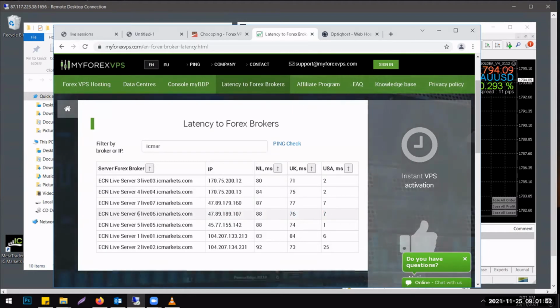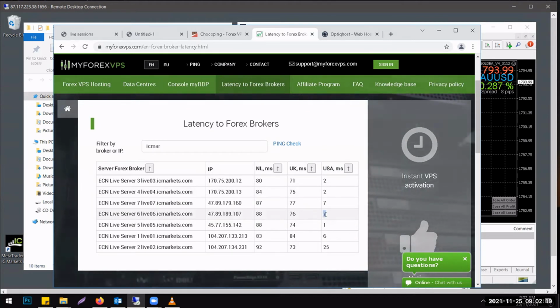I can see that this server is based in the States, due to the milliseconds. This is the speed at which it's connecting to the data feed from IC Markets. So IC Markets is connected to my Forex VPS, and this is the speed at which the US-based VPS connects.